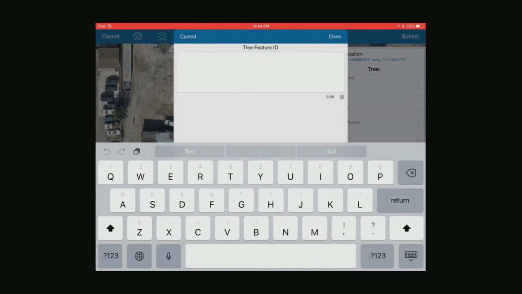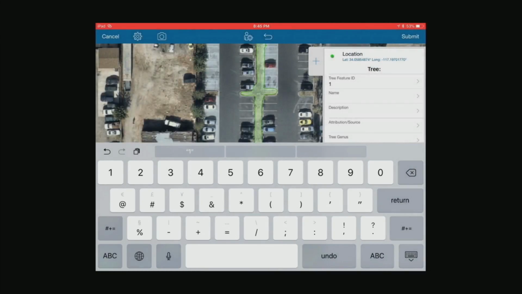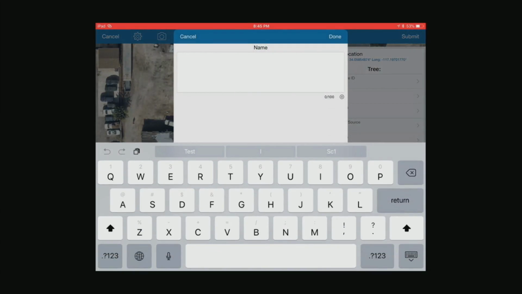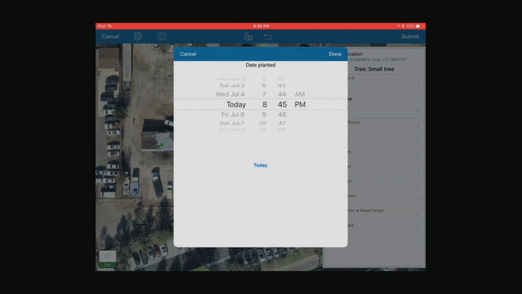So we've started our collection. We've already streamed that. We saved us walking around a polygon, so we're just capturing some tree locations at this point. We got the location. We got 0.9, I think, 0.9 accuracy. We're just going to fill out some attributes here. Now we're down. We've got 1 inch. So it kind of fluctuates.